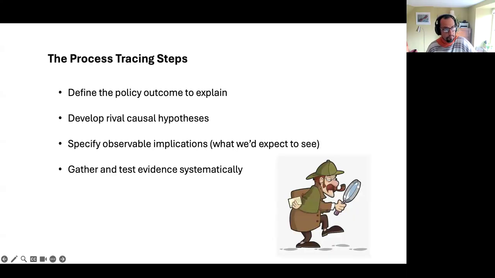And next, please. So again, I'm putting here an image of an investigator because this is a little bit what we're trying to do. You are trying to focus on whether things can be attributed or not attributed to the phenomena that preceded them. And for this, you normally need to start by developing the theory of change, and having clarity on the outcome that you are looking at. And once you develop your model, you need to develop rival hypotheses that you will be testing. So you will need to have observable and testable observations. And then obviously the data will be gathered systematically.